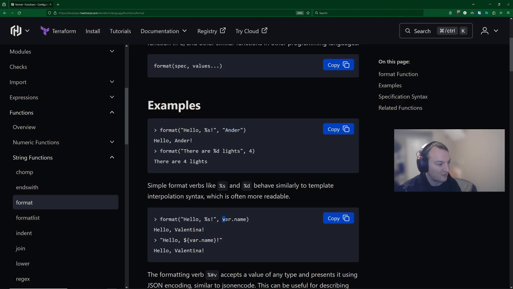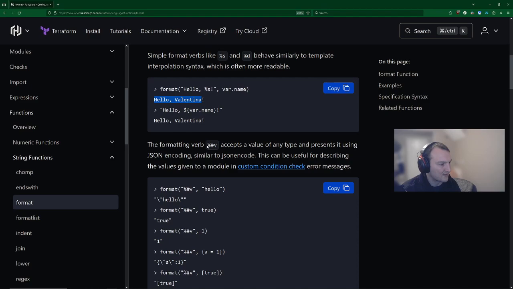So if you have a variable like var.name, you can print hello, and then you can put in the var.name as the string pattern that's going to be your string spec, and that'll print out the variable in conjunction with whatever hard-coded strings you want in your spec.